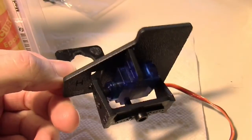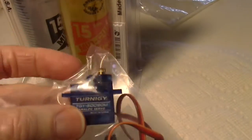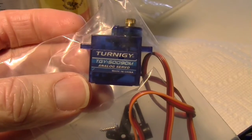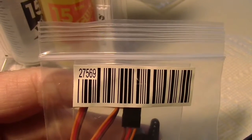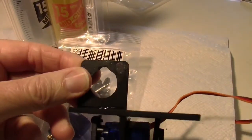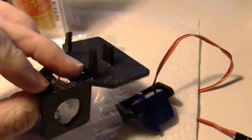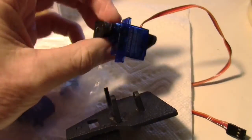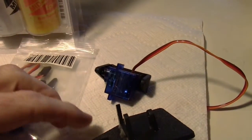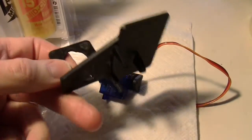I've assembled my CXN pan tilt using some 15-minute epoxy and two servos from Hobby King — part number 27569. That's pretty much done and it's going to hold the Mobius camera and an FEO board camera from Security Cam 2000. I haven't put the screw in to lock the two together yet because I need to mount this on the pod. I want to thank Eduardo Freitas for his nice video on assembling this.